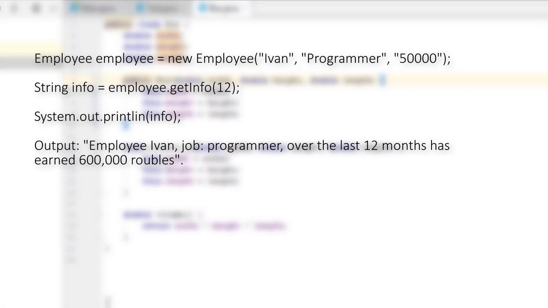For this employee, call method getInformation and save the result in string variable info. Then print out this information on the console. As a result, we must have such a line printed out: employee Ivan, job programmer, over the last 12 months has earned 600,000 rubles. Good luck!